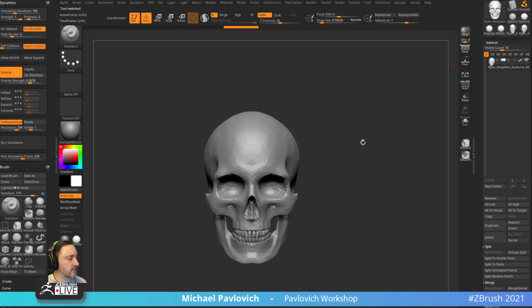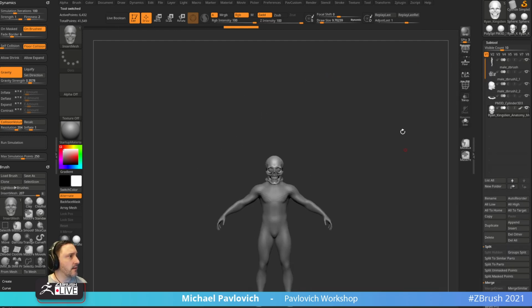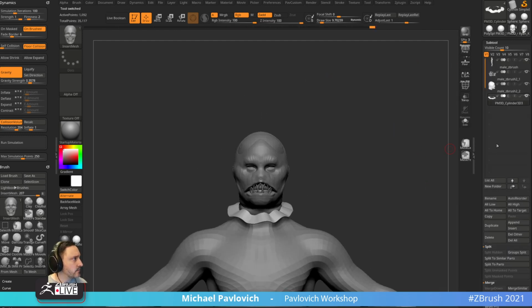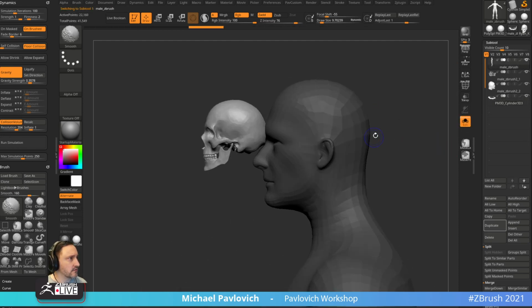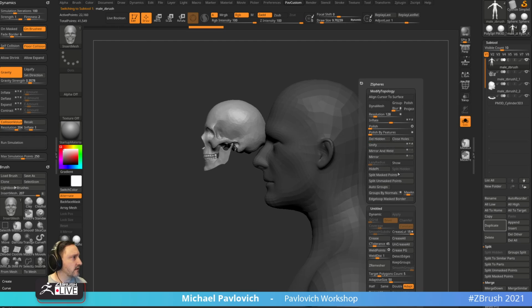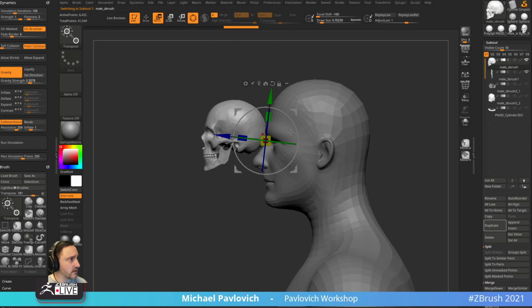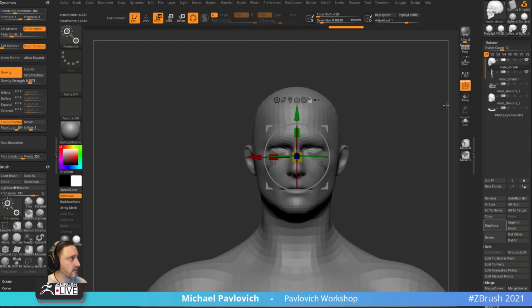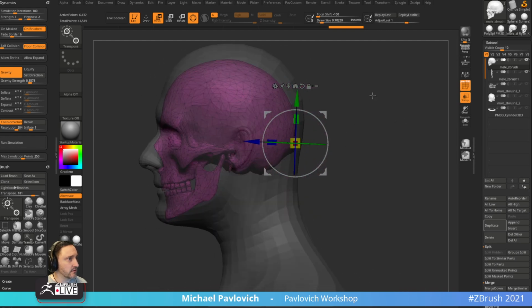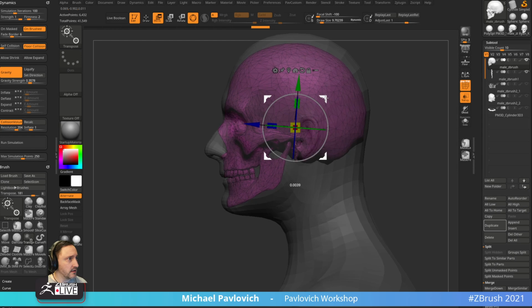You can also, in that skull file, say B, create insert mesh, new, and then hop back in here. With the male ZBrush here, we can drag that skull right on as an insert mesh brush, and then say split mask points. Then we can scale this up, and now we've got some teeth in here we can play around with. So let's match the skull to the head here.